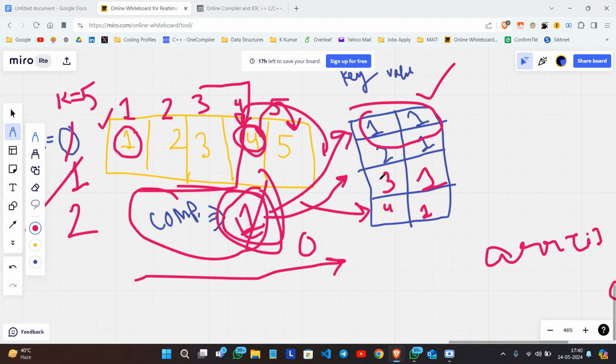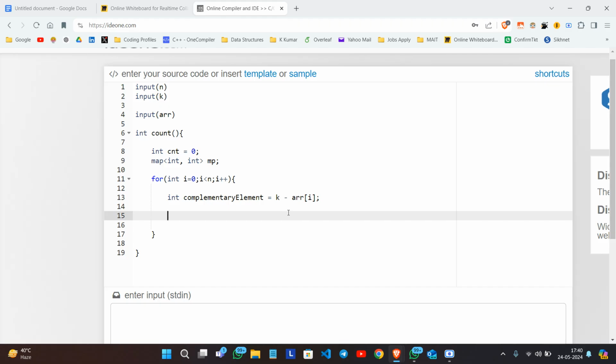So we will check if map dot find complementary element not equal to map dot end. It means that it is there in the map, because it has not reached the end of the map.